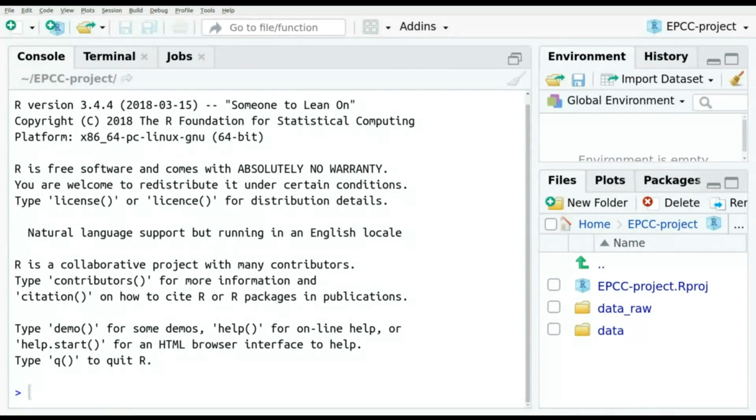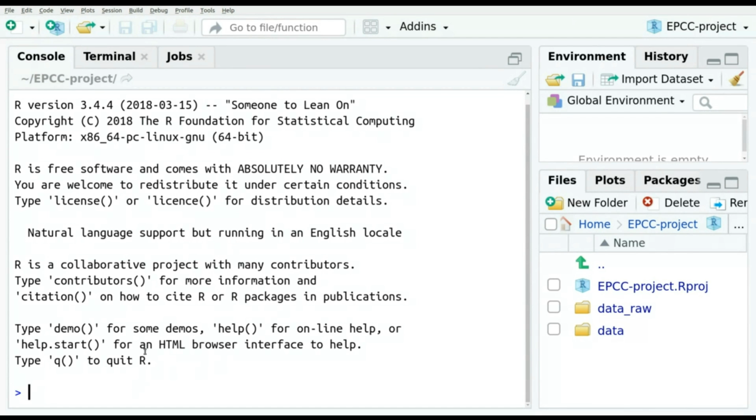Okay, now that we have set up our project, the things explained here are about how we can get help using R, or RStudio.